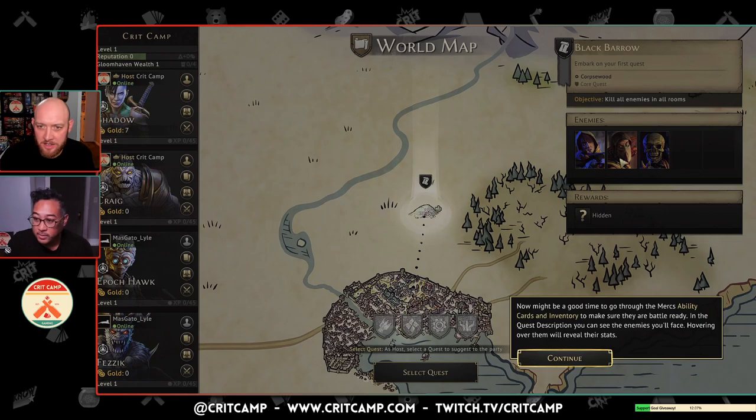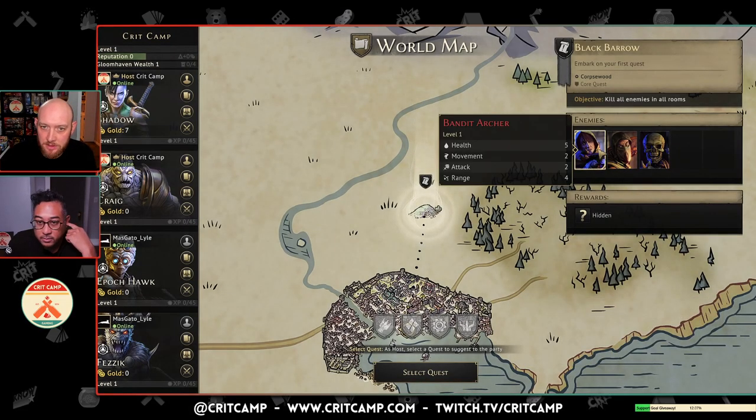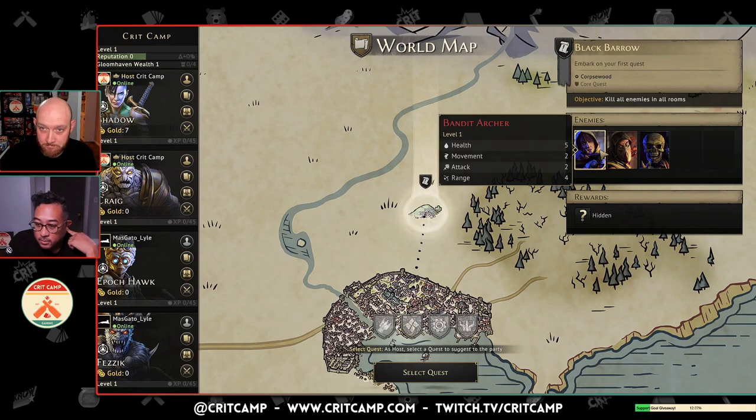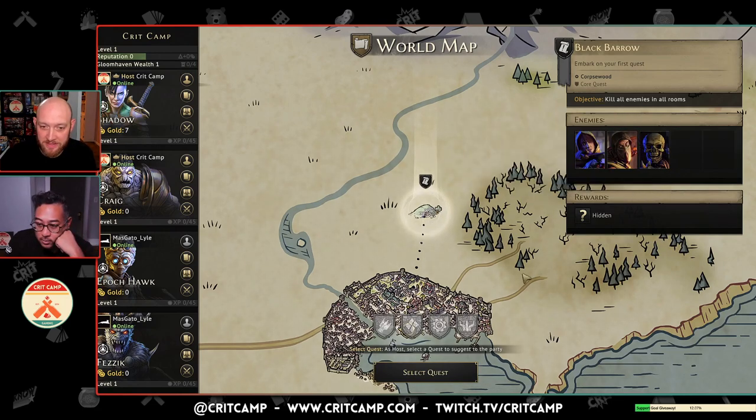We're going to be fighting... Now might be a good time to go through Merc's ability cards and inventory to make sure they are battle ready. In the quest description, you can see the enemies you'll face. Hovering over them reveals their stats. Archers, guards, and skeletons. We really don't know anything about these. So I think we're just going to fight them.